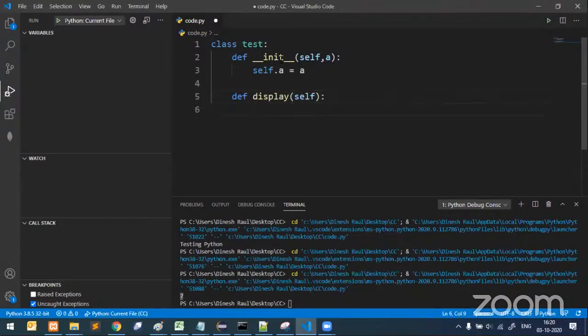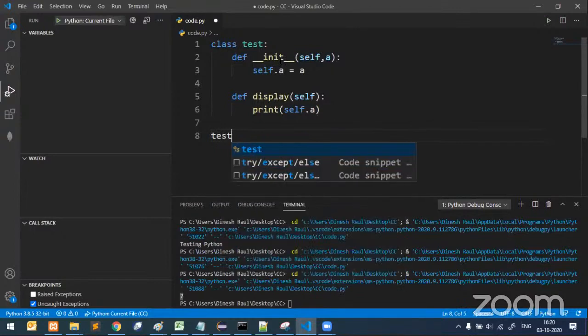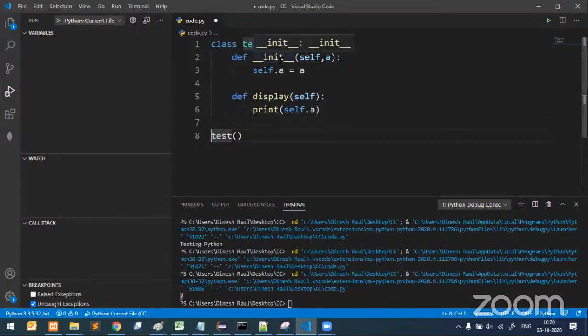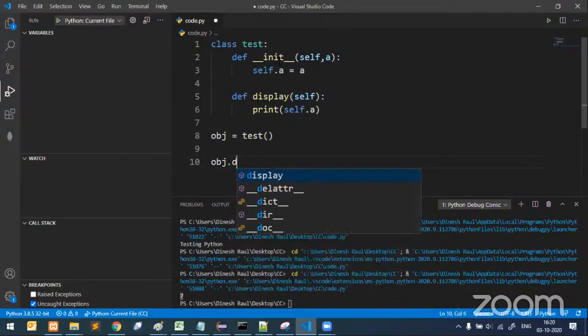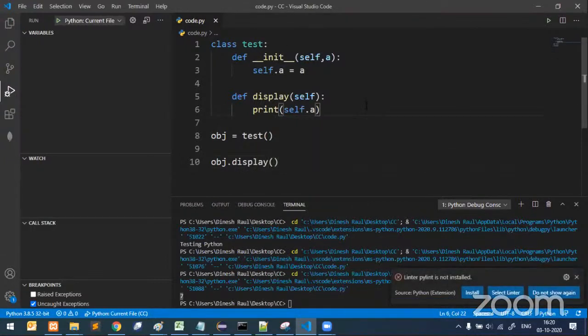Okay. Now what I will do simply, let us create an object of Test. From this itself we will pass obj.display. Okay, some display output will come to you.